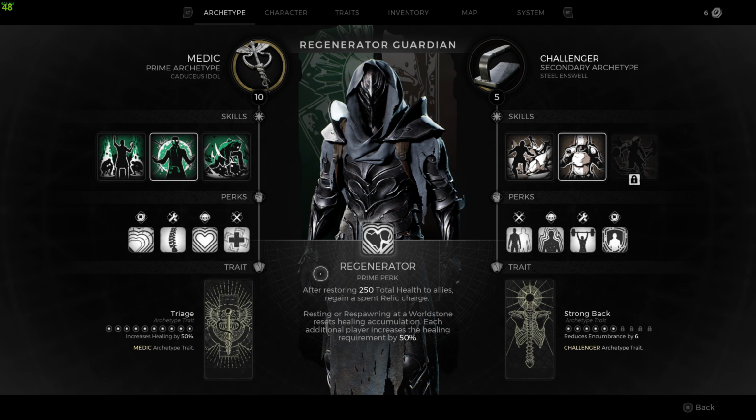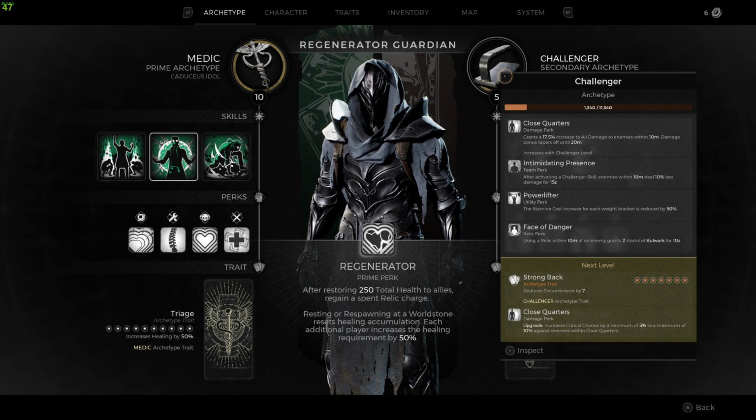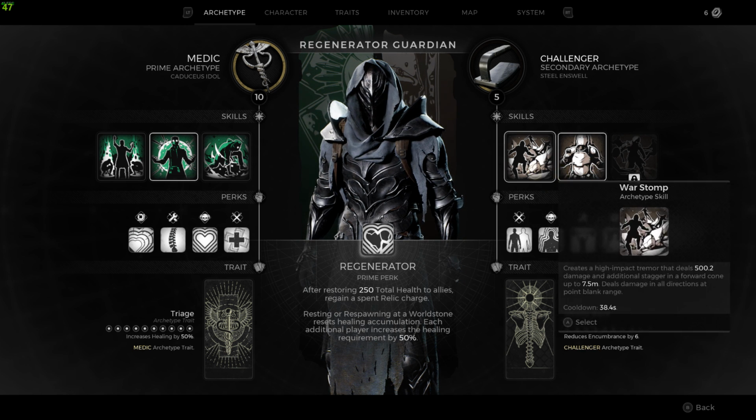Now, I've been debating the second class, and there are 3 classes as a subclass I recommend. The first one is Challenger. The reason why is because it's the tank medic build, I guess, because you have Juggernaut, which will also give you stagger -1. So if you pop a relic and hit Juggernaut, you'll have -2 stagger. Then you'll go and pick up your allies.